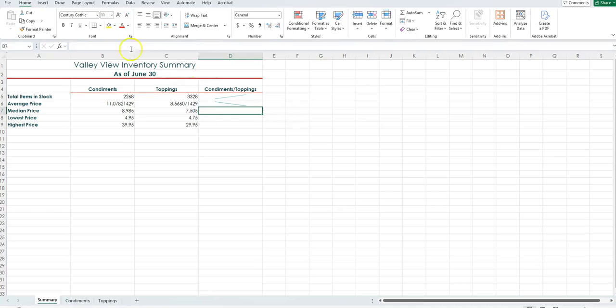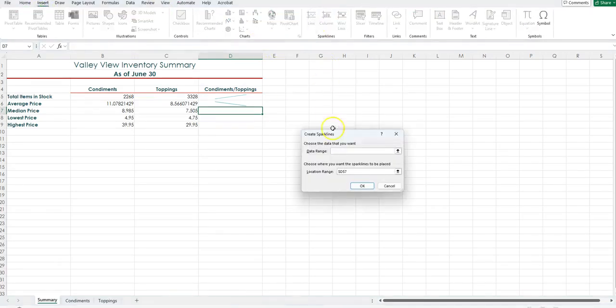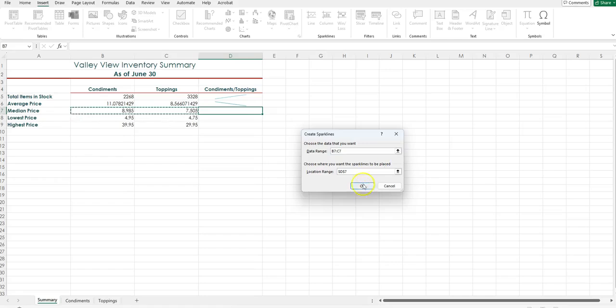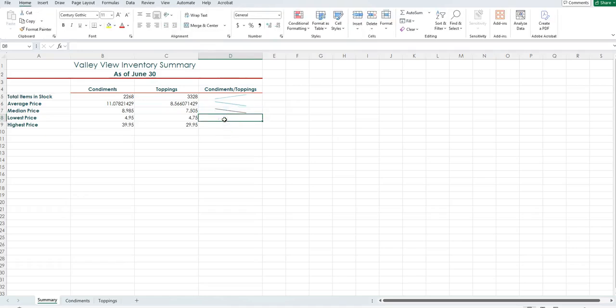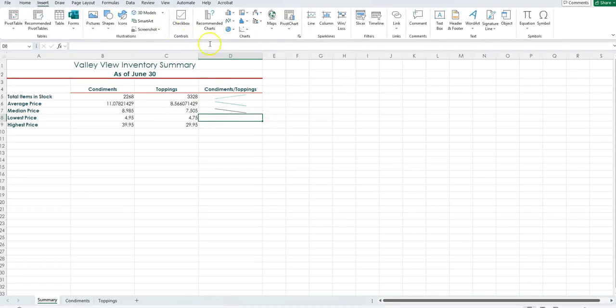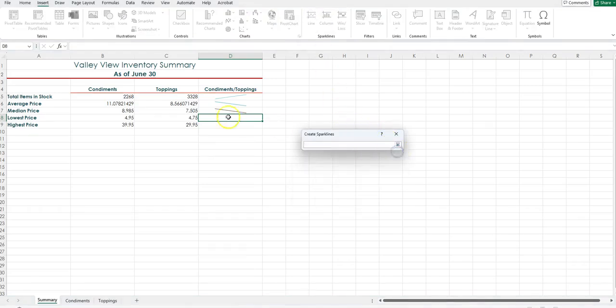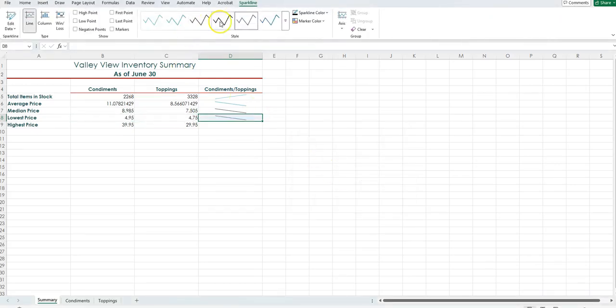Third, I'm doing Insert, Sparklines, Line, choosing my range, these 2. Go back, OK, choose the third one. I think you can kind of see what's happening here now, establishing a pattern. Insert, Sparklines, Line, choose my values, these 2, go back, I'm going to OK that, and then I'm going to choose the fourth one.